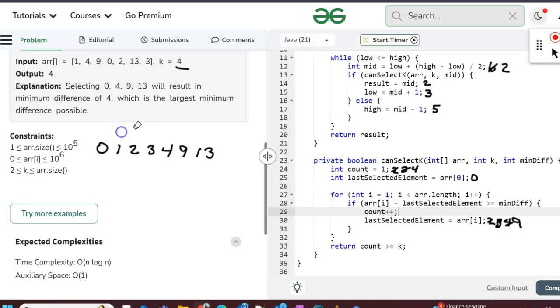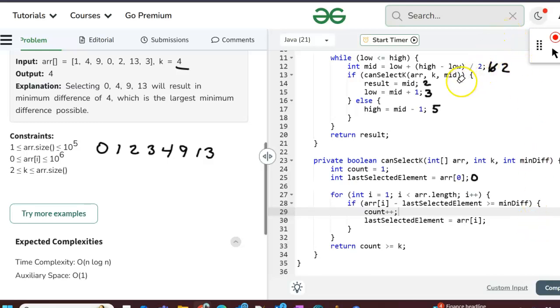Let's erase all of these. Let's erase this. That can stay where it is. These, we're going to erase those. So let's see. Result is mid, low is 3, high is 5.